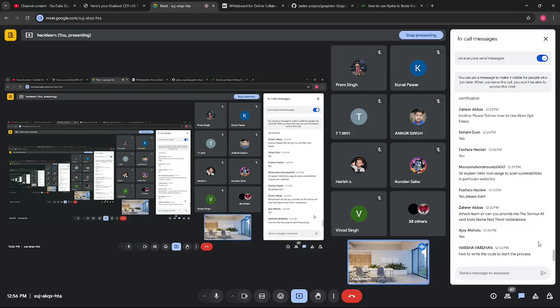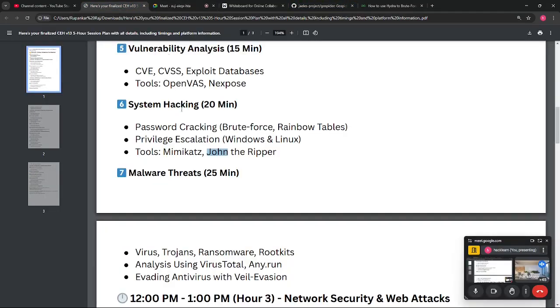Okay, so let's discuss malware. If I get a chance in between to discuss system hacking, I will come back. I think this is more than enough. You understood how to do it. If you want to take access of a Windows machine, you can search for Windows exploits and get into it. Now it's your task. Today you have understood how hacking works, and after this it depends on you. This session is just 5 hours, but you have to practice at least 50 hours to understand whatever I have discussed here.